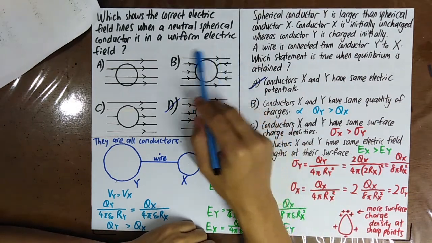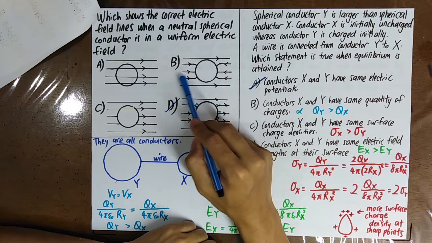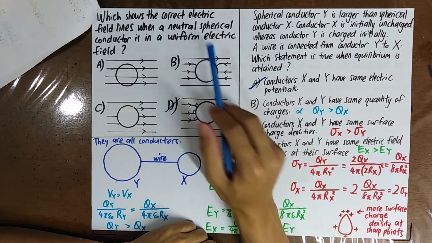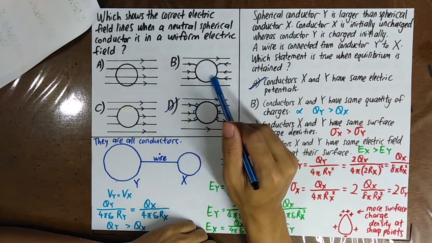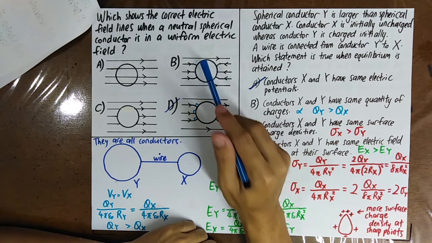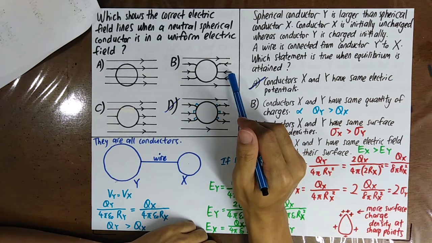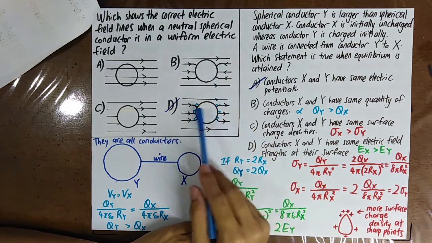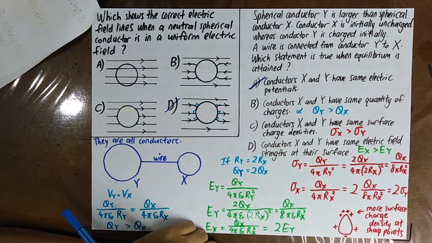And then do you think this is possible? It means that the field will point towards the conductor. No, this is not possible because this is a neutral conductor. Only when this conductor is negatively charged, then maybe there's a possibility of this occurring. But since this is a neutral one, definitely this is wrong. Okay, so we need that whatever field comes in, it will definitely come out later.